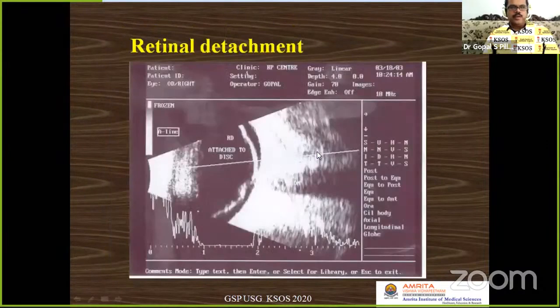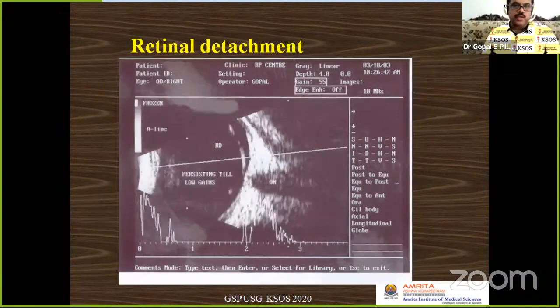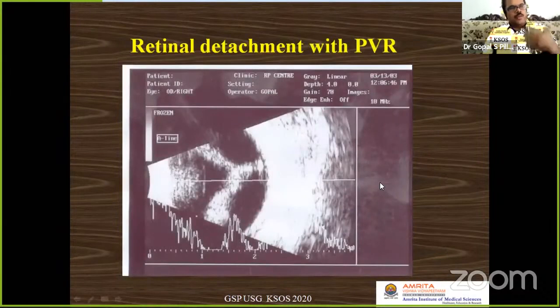And in retinal detachment, I told you something about retinal detachment. So the retina is always attached to the disc and will have very high echo density. There are some exceptions, like a giant retinal tear which is completely loose, and a large tear which is completely detached. Sometimes you may not be able to actually find the disc, and there will be multiple layers of membranes there. So this is at a very low gain, and even at very low gain, the retinal detachment is seen. Sometimes it can be very high and thick, like in a PVR.